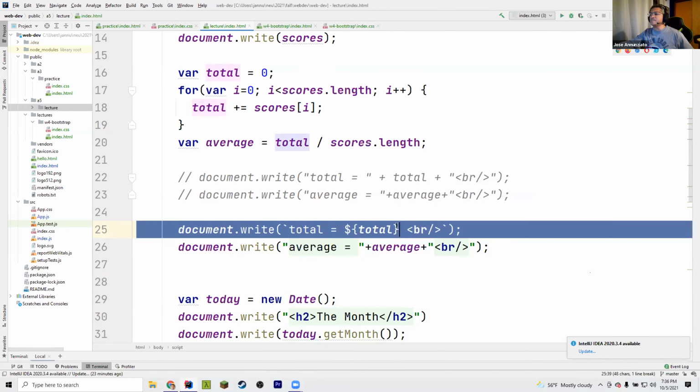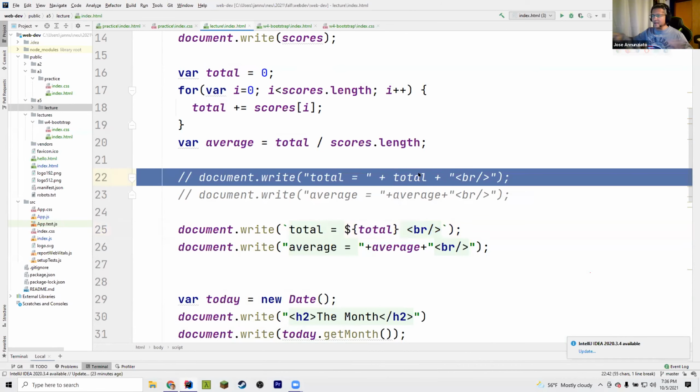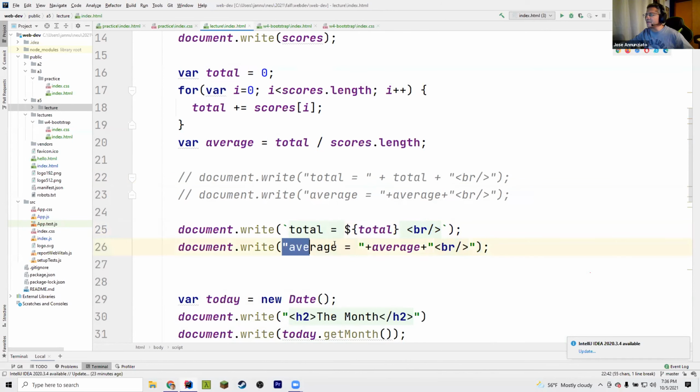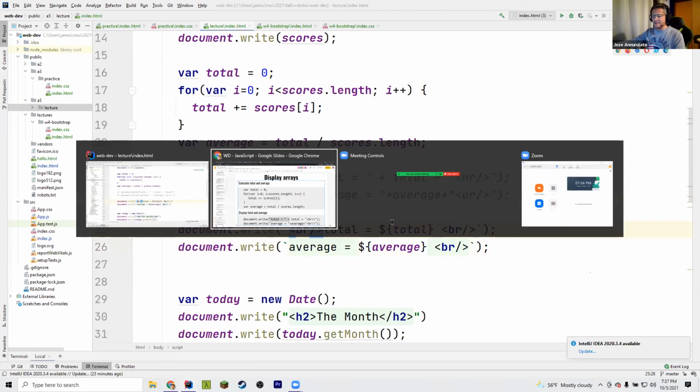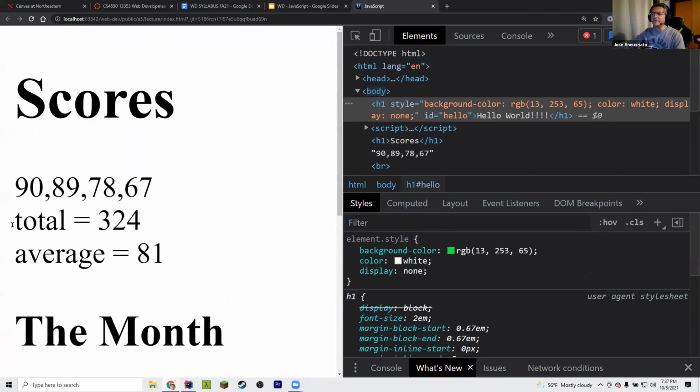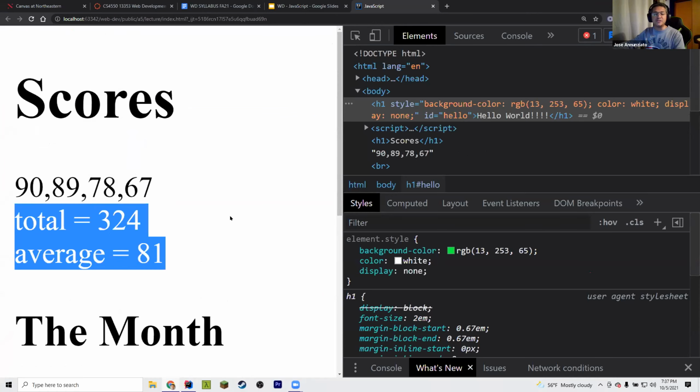Okay, now this is much easier to read than this one, right? Because in this one, you're adding all these pluses and double quotes, blah, blah, blah, and it's just messy. Same thing over here, right? We can change this to backticks and remove the double quotes and the pluses, right? And make this so much easier to read. I would put this instead in curly brackets and a dollar sign. Right, and I'm just gonna add a BR, another BR in front of it so that it breaks the line. There it is, right? Notice that it does the same thing, but it's much easier to read. All right, excellent. Yeah, we'll see more of that in a minute.